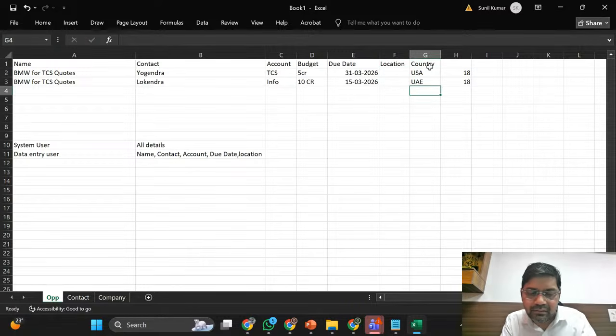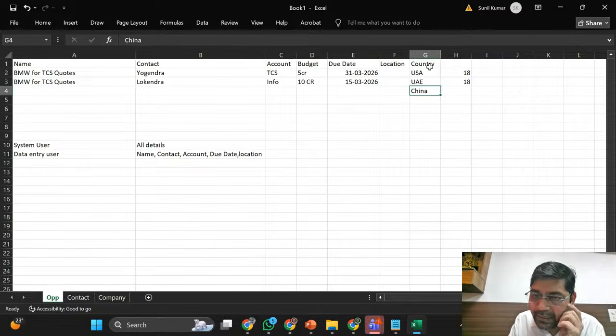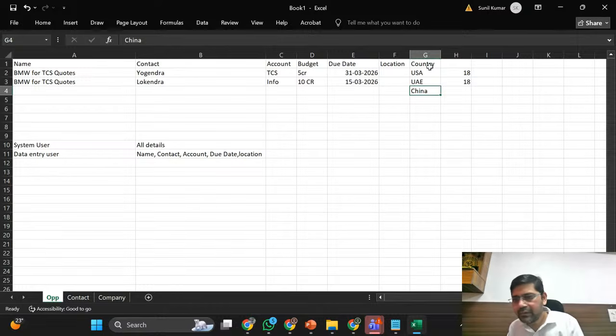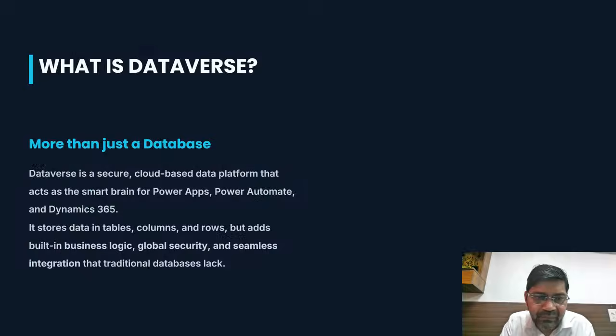There might be other countries as well. So we may have that level of capability, like USA related information, UAE, they don't want to see, we don't want to display all those information. Even China has some rules and regulations, we don't want to display the customer personal information to any other country. So we have to follow that level of rules sometimes. So how can we achieve that one? That is the secondary part that we will learn and discuss maybe in future. But that level of capability we have in Dataverse.